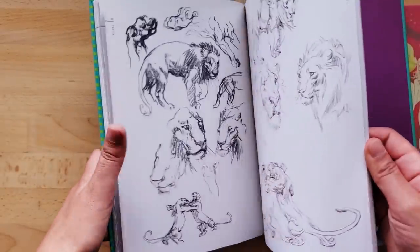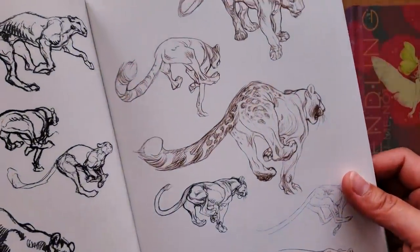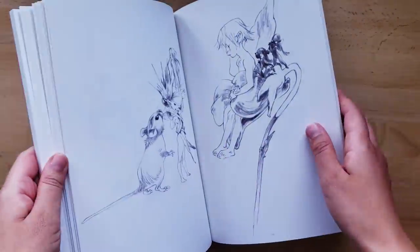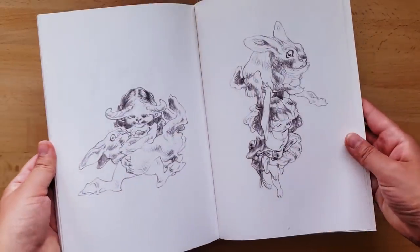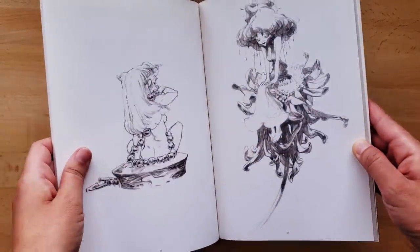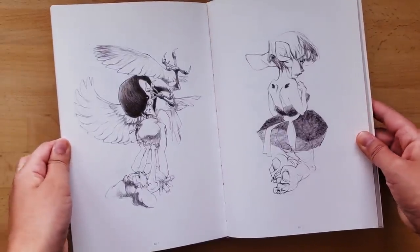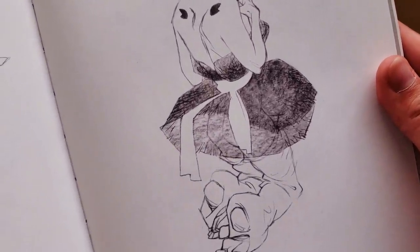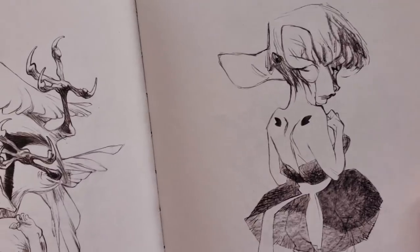There's a lot of really cool stuff to look at here. I really like the side-by-side older and newer stuff. And obviously she is absolutely masterful at drawing animals — the movement she captures is insane. So this is that one, and this is the other book that I have of hers. I think it's kind of a collection of a bunch of fairies — she says it's her favorite subject matter. So many neat design choices and really cool shapes. I absolutely love her shape design — it's gorgeous. Something to aspire to for sure. Just look at that pencil work and the texture. I love the textures she creates with the pencil. Such a simple tool, but she creates so many different textures. It's incredible.